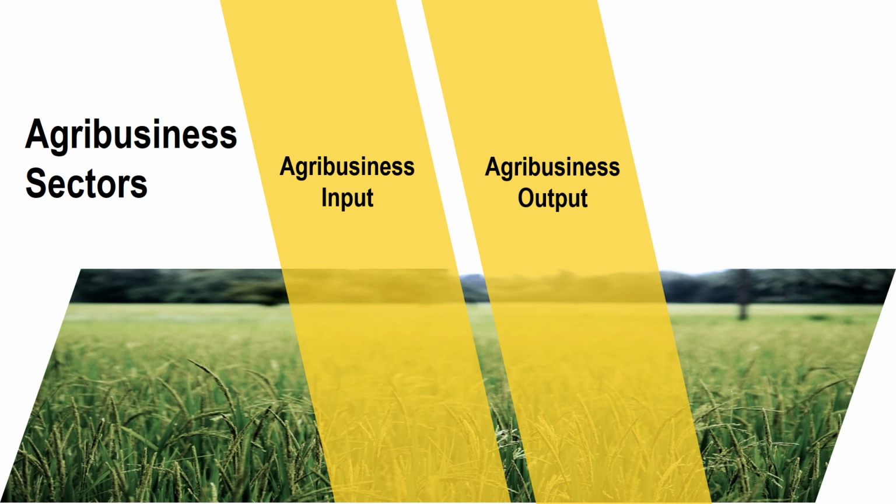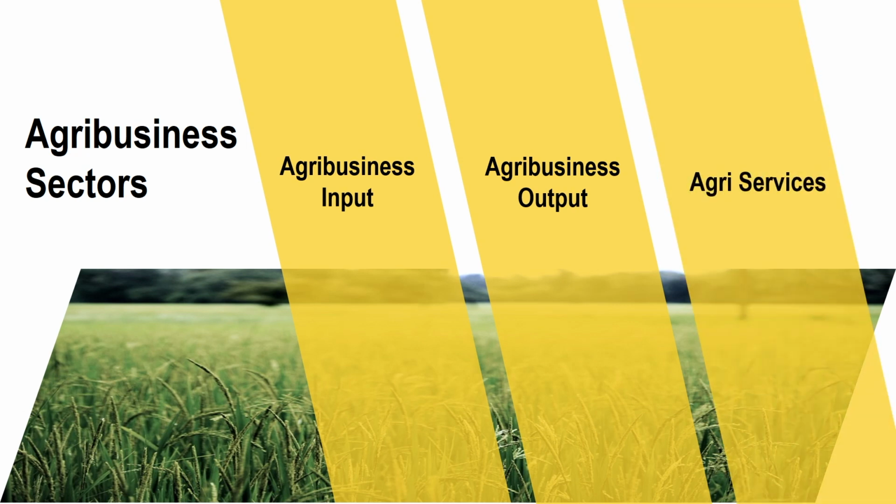Parallelly to this input and output process, there is something called agri-services. So, whatever research is being conducted in our laboratories by private companies or by government institutes, which introduce different innovative methods of producing and marketing of food, and this research also leads to safeguarding of farmers and their produce by offering new solutions through which the product being produced in the farms can be safeguarded, and different other specialized services such as extension services, that is all part of our agri services. Different government universities and private companies all pitch in to provide these agri services, which are a very critical component in the agricultural sector in the country.